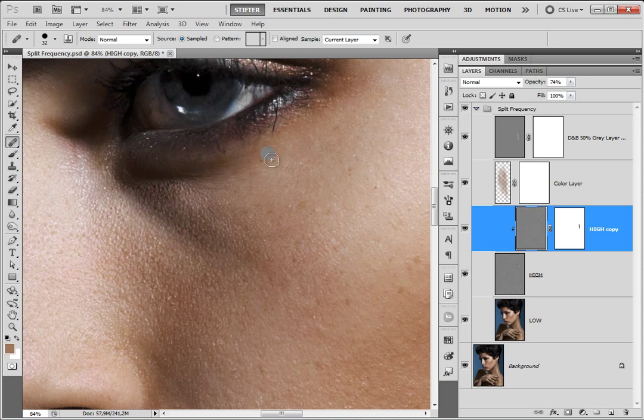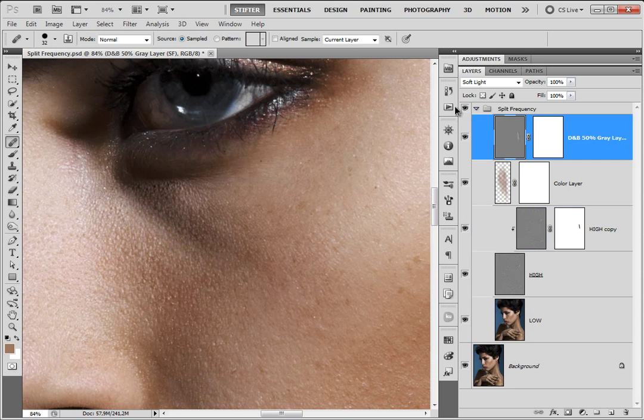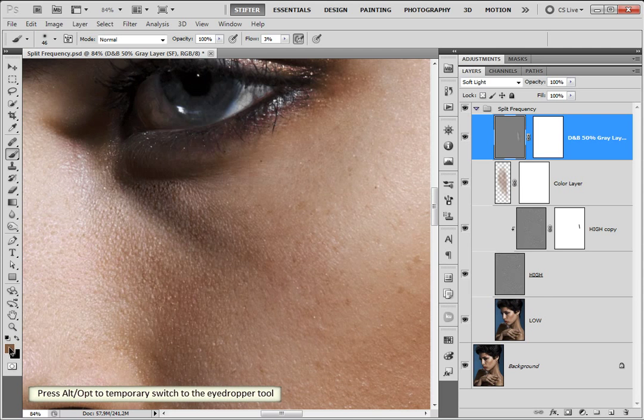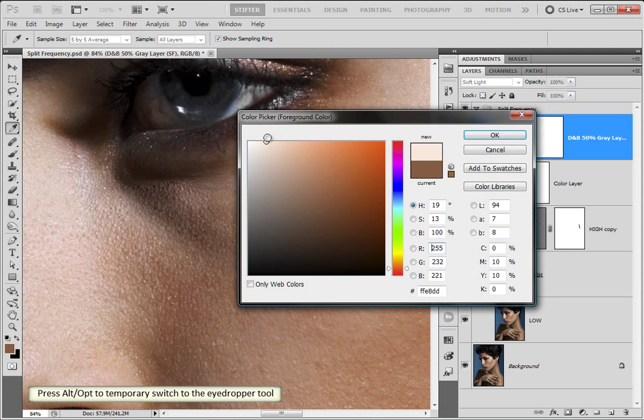And now that we have done this, I'm going to click on my soft light 50% gray layer, switch to my brush tool, and I'm going to just paint over this area, but I don't want to affect the color too much, so I'm going to sample some color from here maybe and make it lighter.